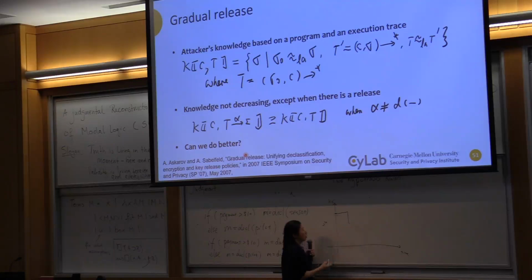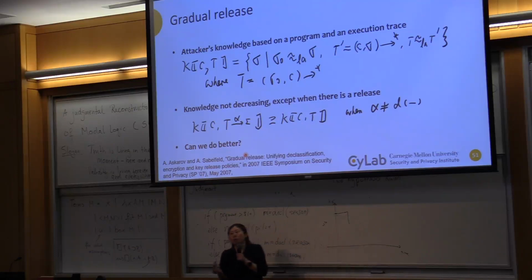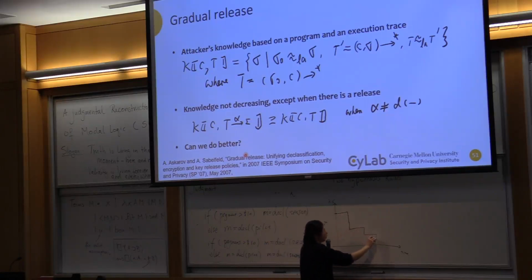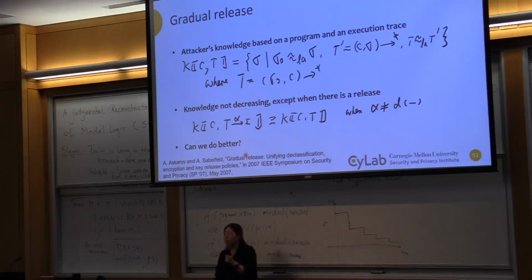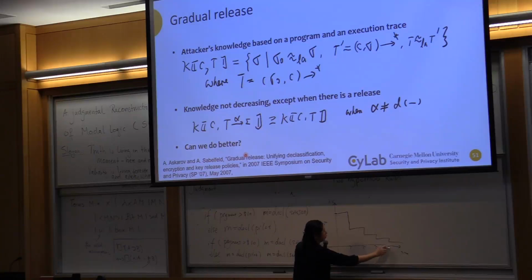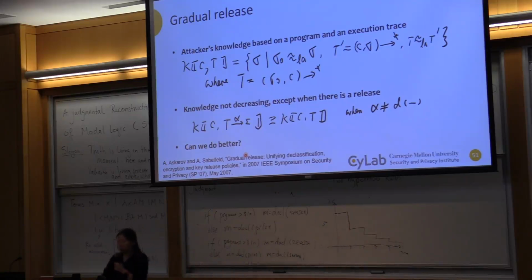At some point, seeing the output, now the attacker can refine the knowledge, right? Like the example of branching on y, if you output 1 or 0 depending on y's positiveness or negativeness, suddenly you drop this by half. Now you cut off half the knowledge, and as the program runs, there might be more such leaks, so that's the characteristic of this program. This is called gradual release, because gradually, as the program operates, as the attacker sees more and more observations as the program runs, the knowledge eventually gets refined. So that's typically what gradual release is trying to picture.